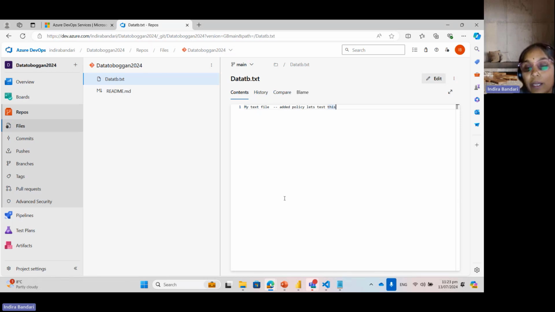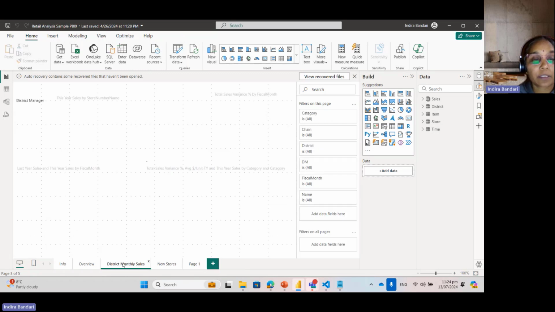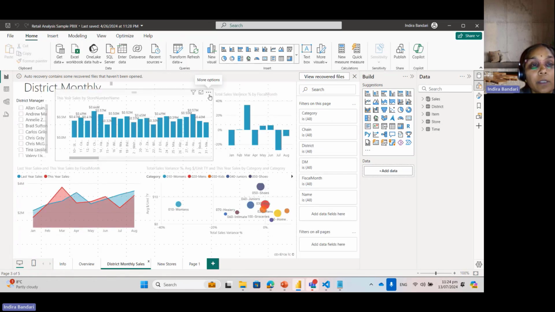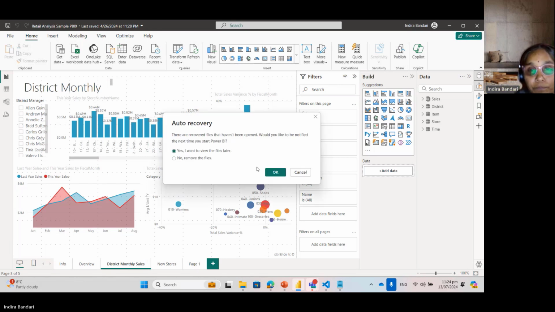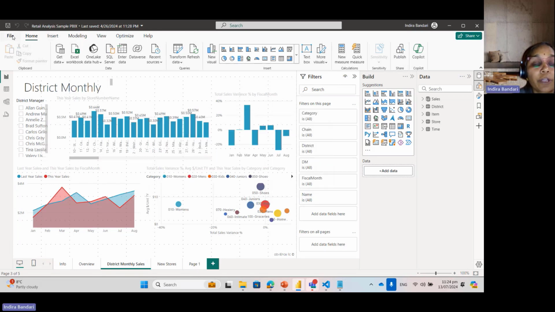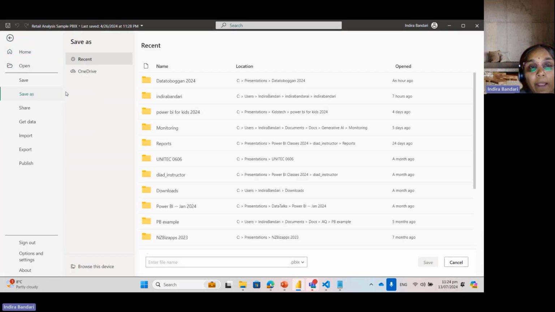So let's do that. I have this Power BI file here, and what I will do is just save this, for example, district monthly sales. Now I'll go to File, Save As, and I am going to choose this folder because that is my source folder, the repository folder.